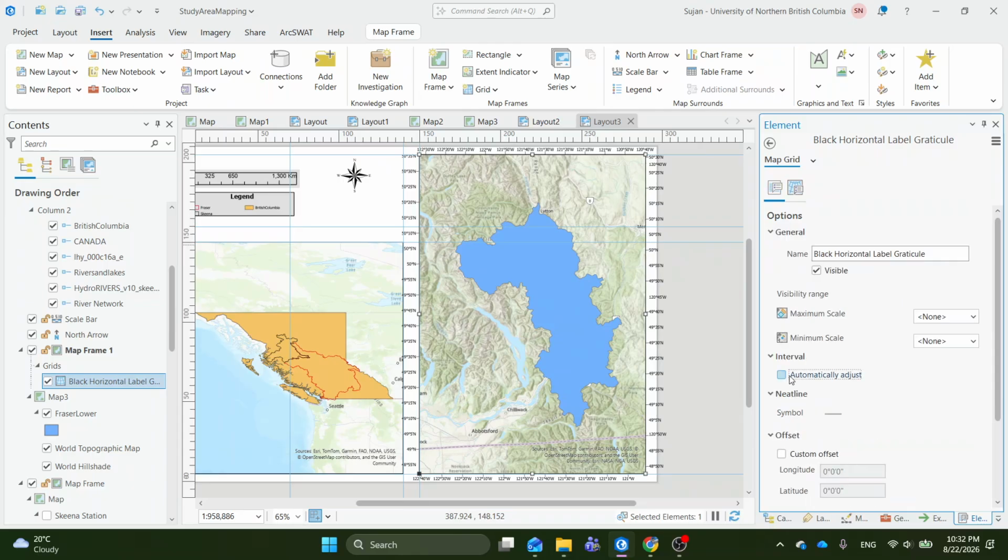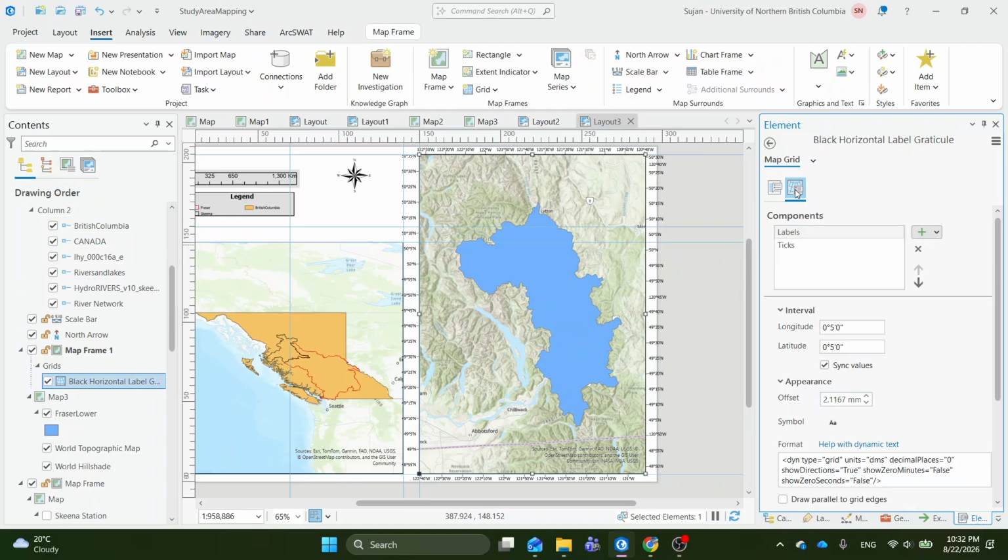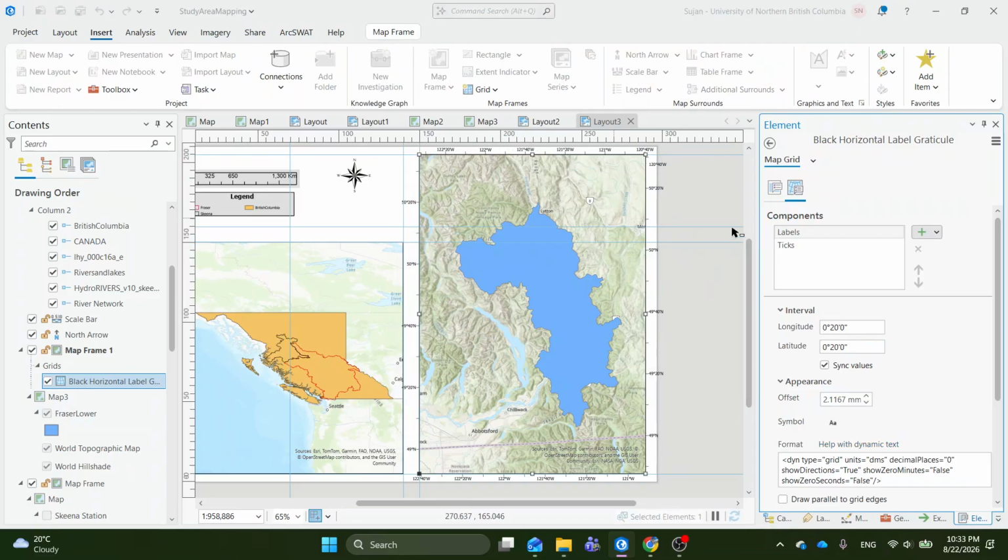So I just want to turn this off again. I added the text, so I just have to select more values over here. Okay, so for now it is like 5 degree changes, right? So I just want to change this to 20. Now see, this is working. And also for the text, I want to do this for 20 as well.